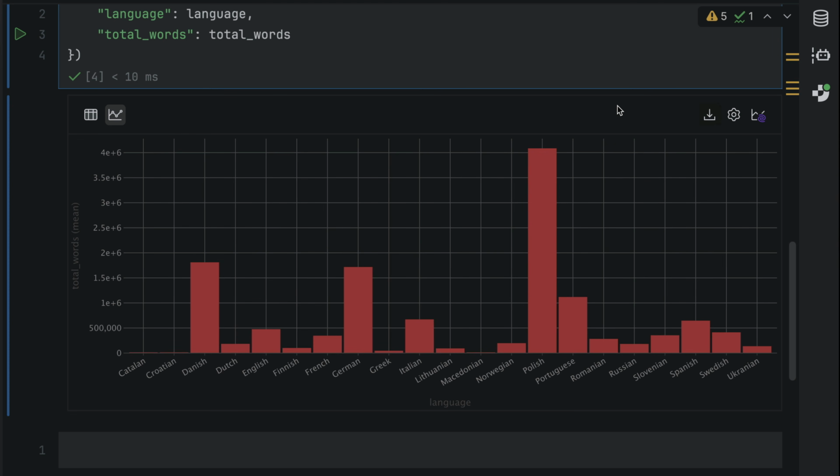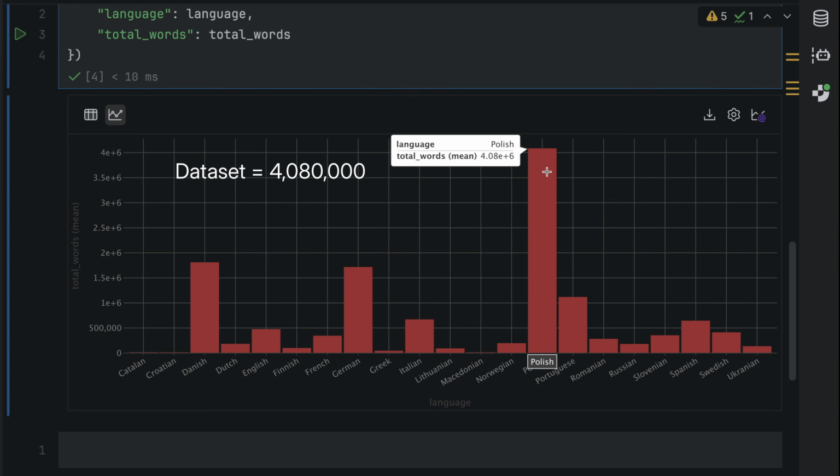Okay, so let's now start having a closer look at this graph and what it's telling us about our word counts. And the first thing that jumps out is how absolutely enormous the number of words for Polish is compared to the other languages. So what our word counts have told us is that this raw word list contains around 4 million words for Polish. But when I looked it up, it's estimated that Polish contains, in terms of what's in the Polish dictionaries, around 130,000 unique words. So this gives us a strong clue that we're probably going to need to do some cleanup on Polish.